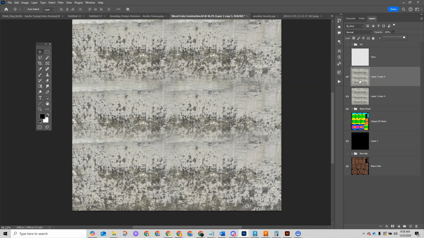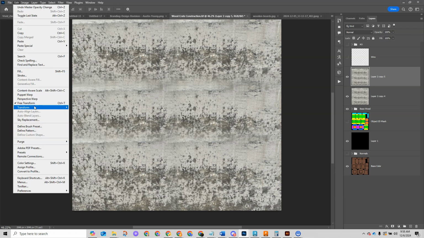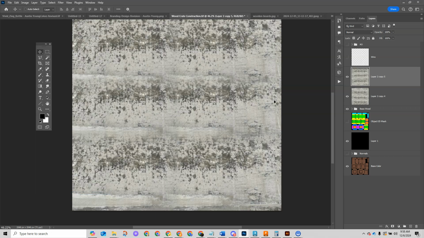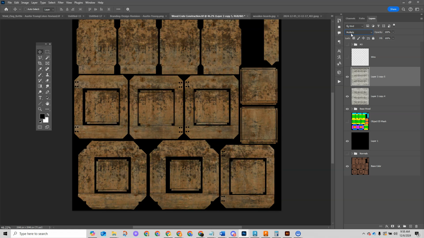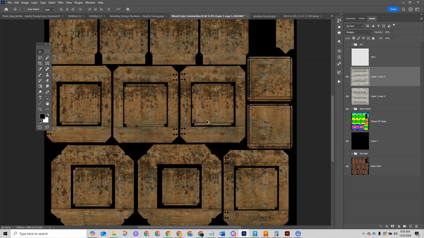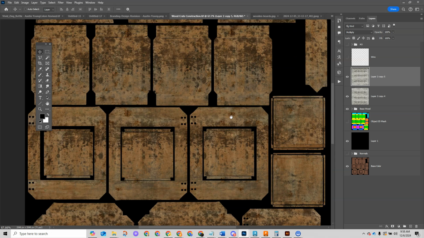And what I'm going to do is transform this, flip it vertical. Now I'm going to do a different blending mode with this one. That multiply looks pretty nice on there. That's adding some kind of nice grunge to this. I kind of like that.